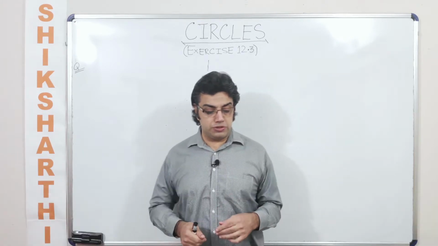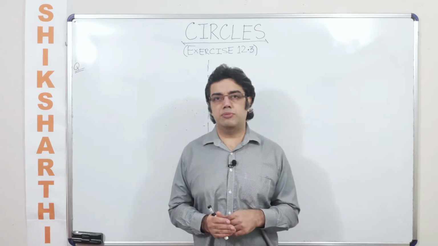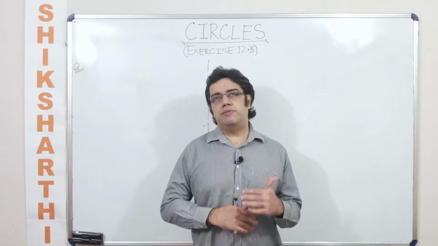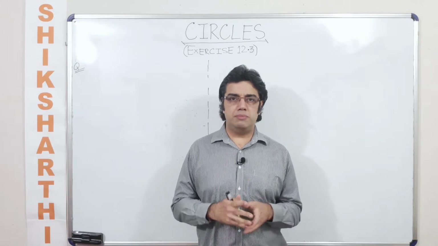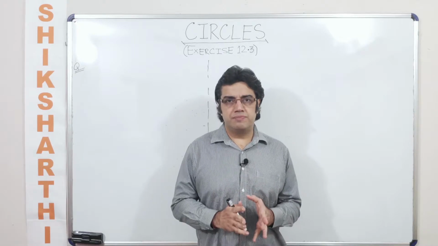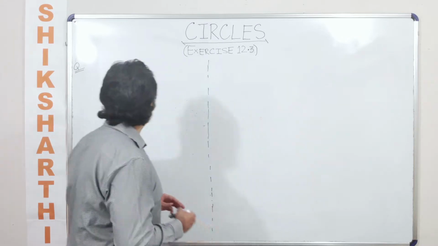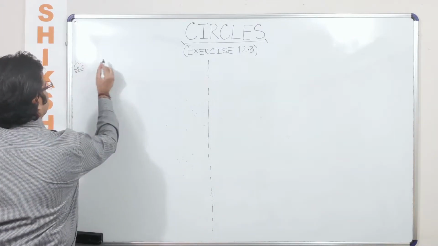Now this question is no different from an earlier question that I had done. If I remember correctly, I am talking about question number 2, there was a concept that I had talked about in my video on the basics and the concepts of circles. So let's draw the diagram and let us solve this question. So the question goes like this.